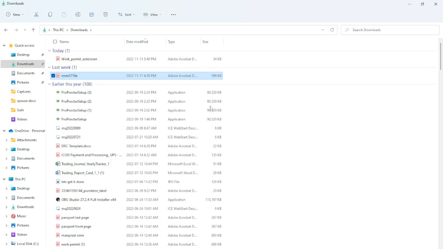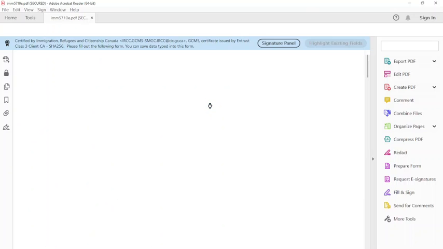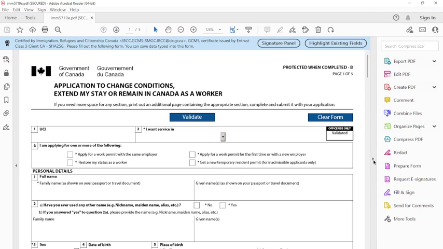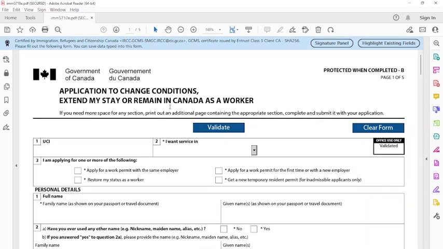This form is very similar to the form that you guys have filled for your work permit application. Almost similar fields that you are going to notice. So we can see it's the same form, and now we can start filling the form, right?